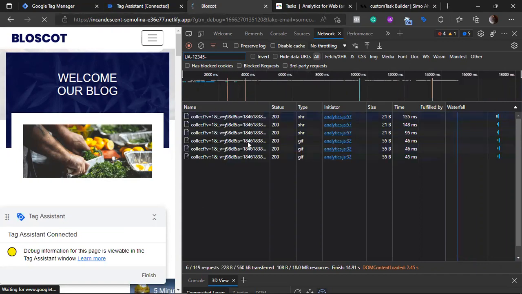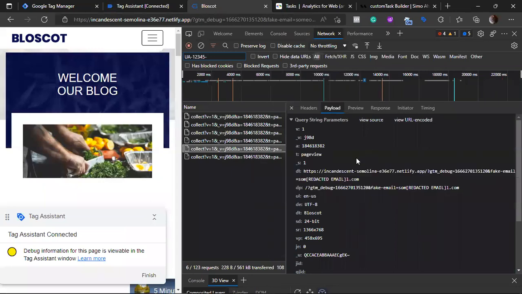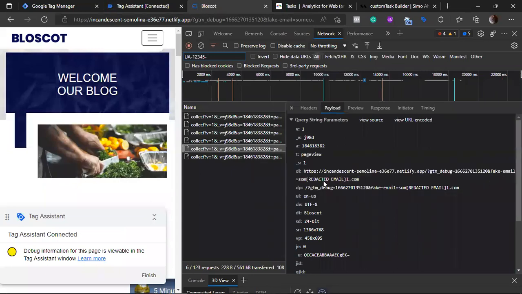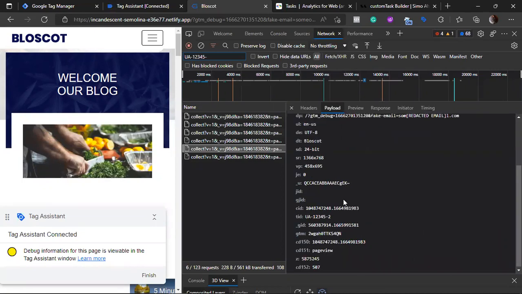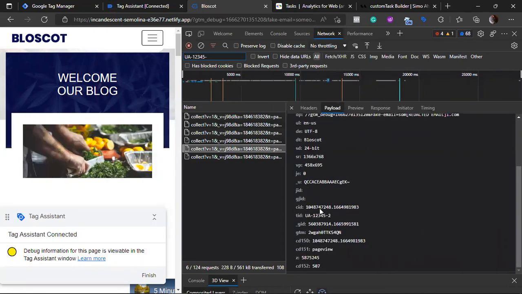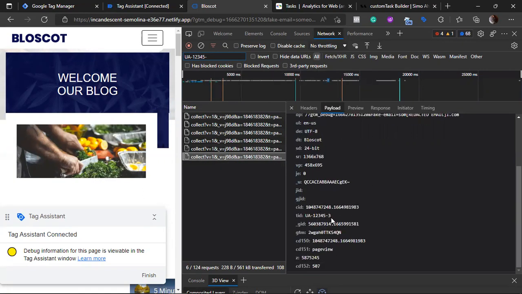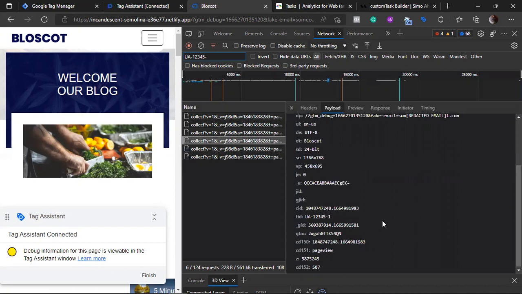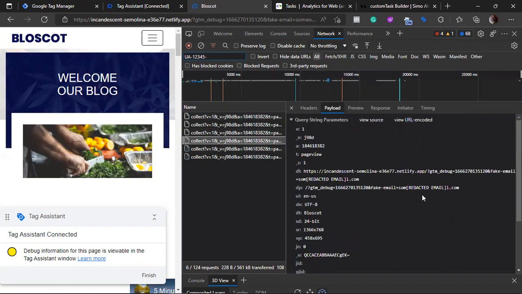Let's hit enter. Yeah, so we have the requests. Let's see the payload. We see that the email is redacted, it's working. And if we go down, we see the ID as 123452, and the first one will be 123453. I think this will be the first. Yeah, 123451, right? And the email ID is being filtered.